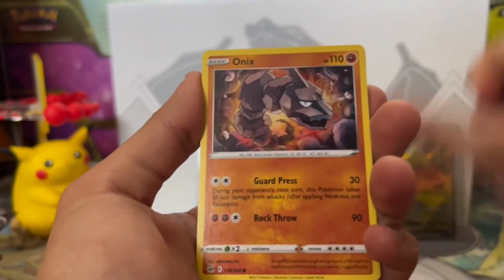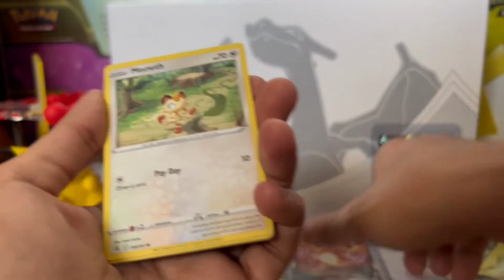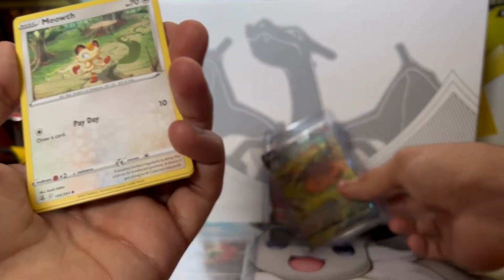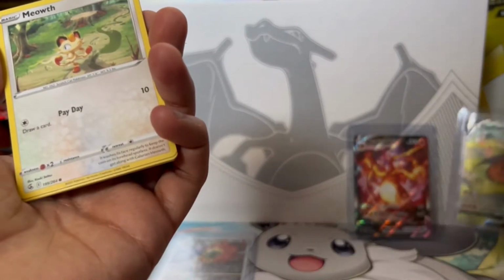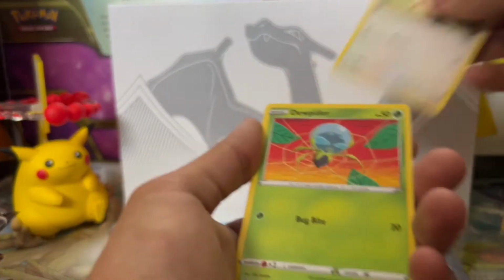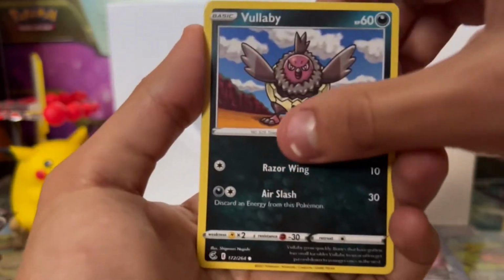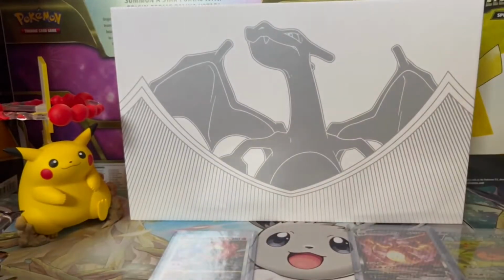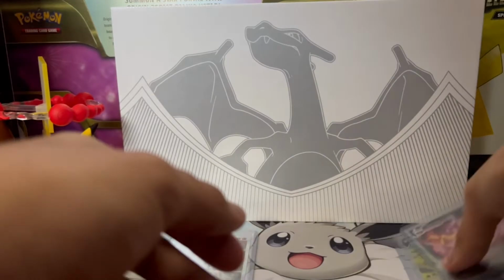Also, I have to give you guys a heads up. Whoa, why are you falling? Yo, can you not fall? Really? We'll get these cards, hold up. As we get a Chuno, Extra Drill, and a Virizion non-holo. Okay, let me fix these bad boys up. Let me see if I can find something to hold them.